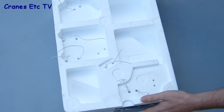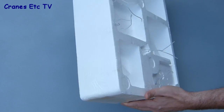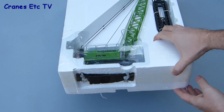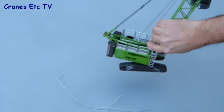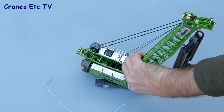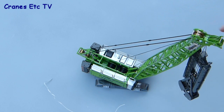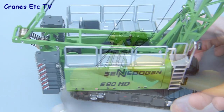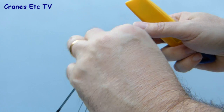When you've done all that you can turn the box back over, but in fact the model is still not free because there are even more ties securing the bottom of the model to the tray. Finally, after being careful how you remove the ties, the model comes out of the box. The only thing left to do then is to remove some protection from the crawler tracks and to undo some tape around the boom top.